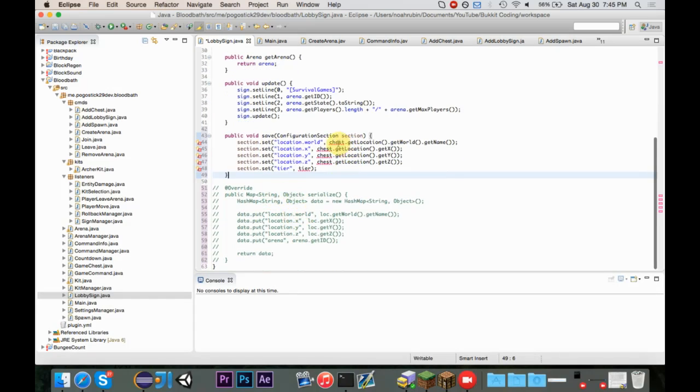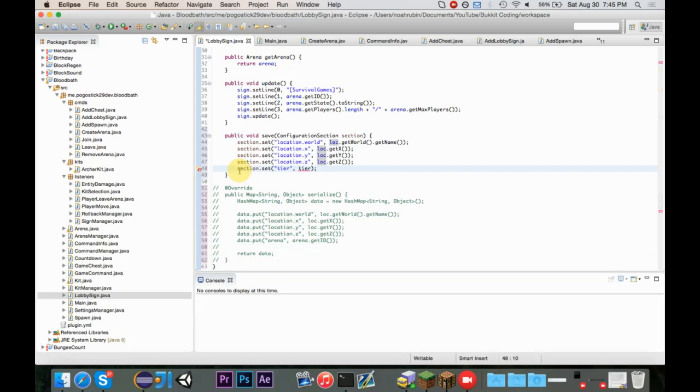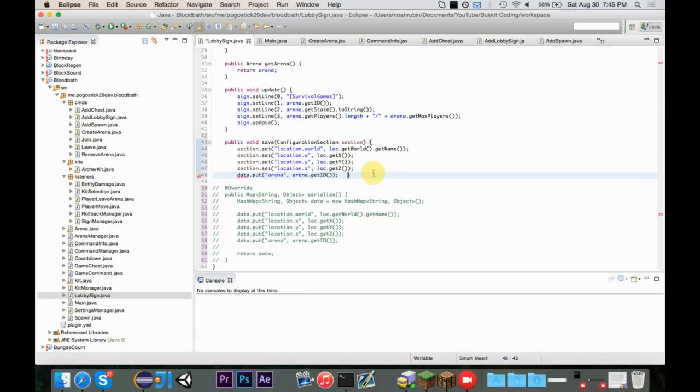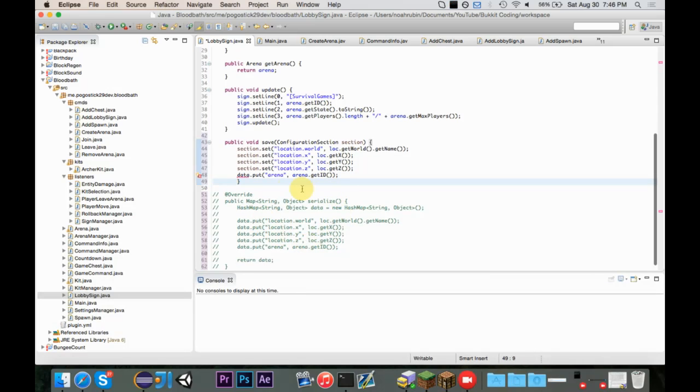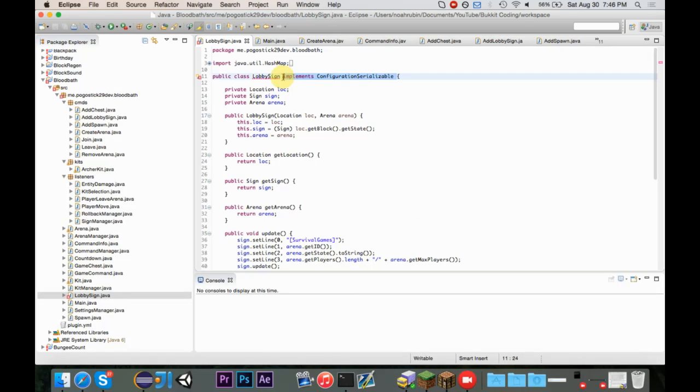And then we're going to set, instead of chest.getLocation, it's going to be lock. And then instead of tier, we have arena. Okay. Section.set. And guys, you will be able to join once it's set up. Once it's set up, you'll be able to join and play, but until then, I'm going to put it on a whitelist because it's easier.